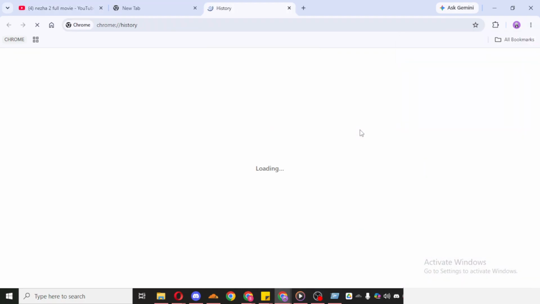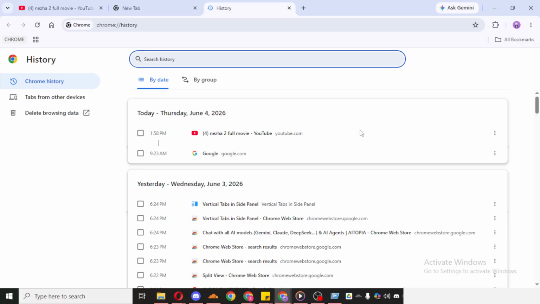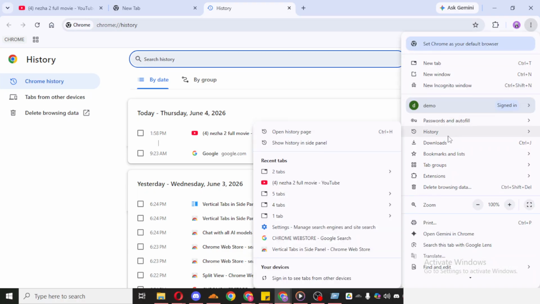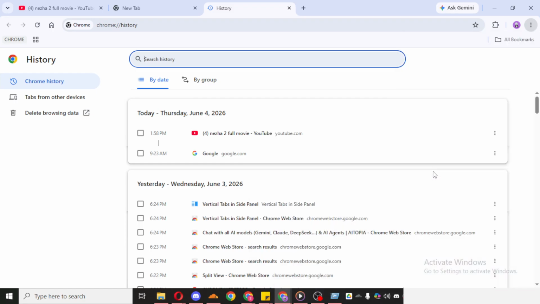Inside the History menu, look for the Recent Tabs area. Here, you should see the recently closed window listed, often showing how many tabs were inside it. Click that entry, and Chrome will restore the closed window along with the tabs that were open in it. This is the easiest way to recover a full browsing window after it has been closed accidentally.